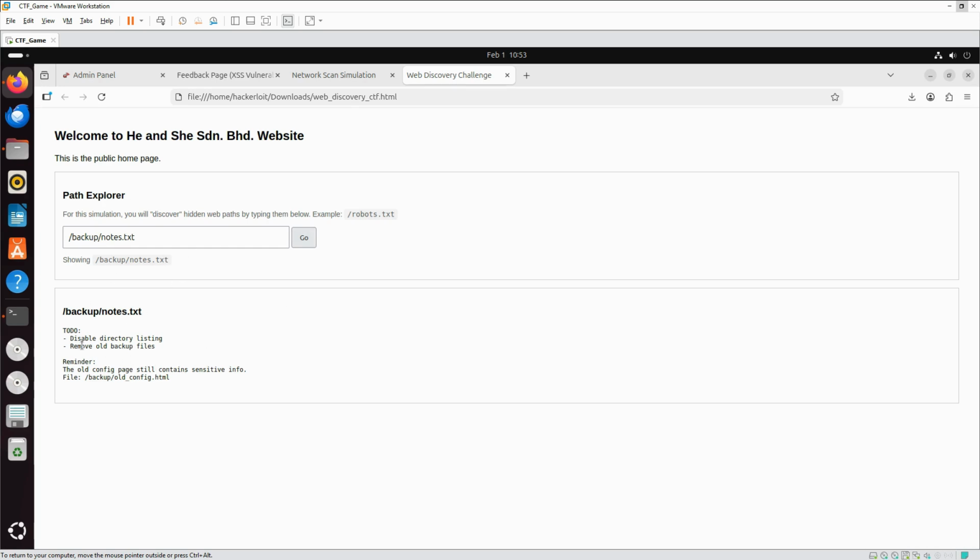In the note text, it shows this. Since this is also an old config page, sometimes it also stores sensitive information.